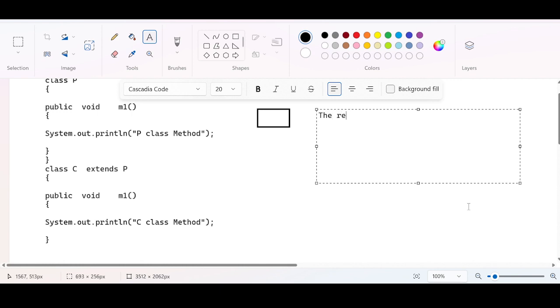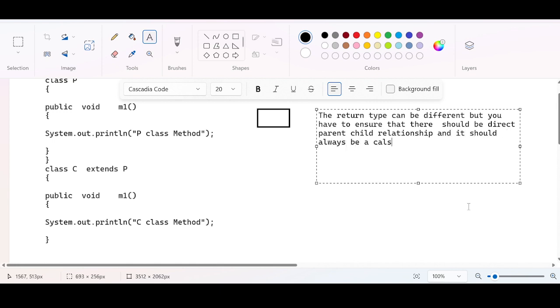The return type can be different, but you have to ensure that there should be a direct parent-child relationship, and it should always be a class type. What type? Class type.